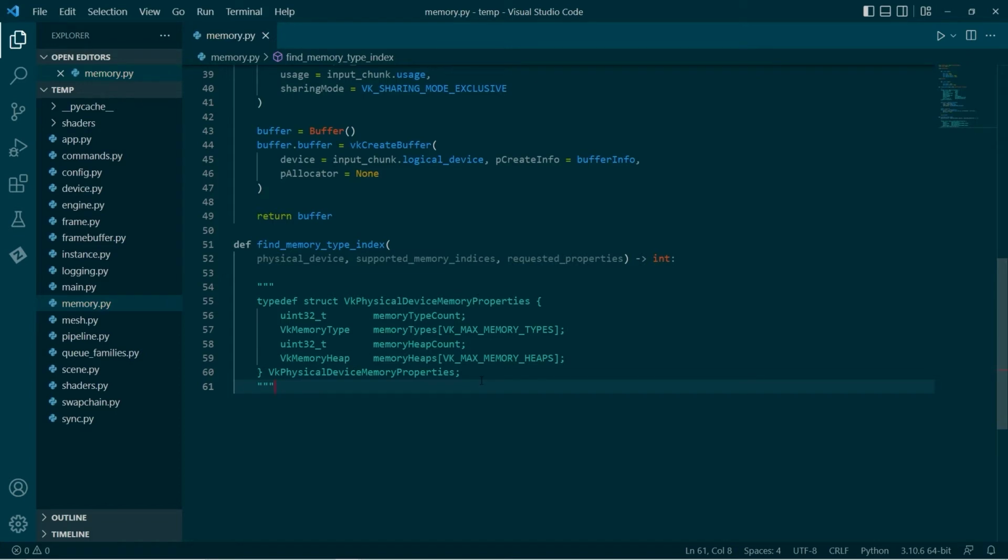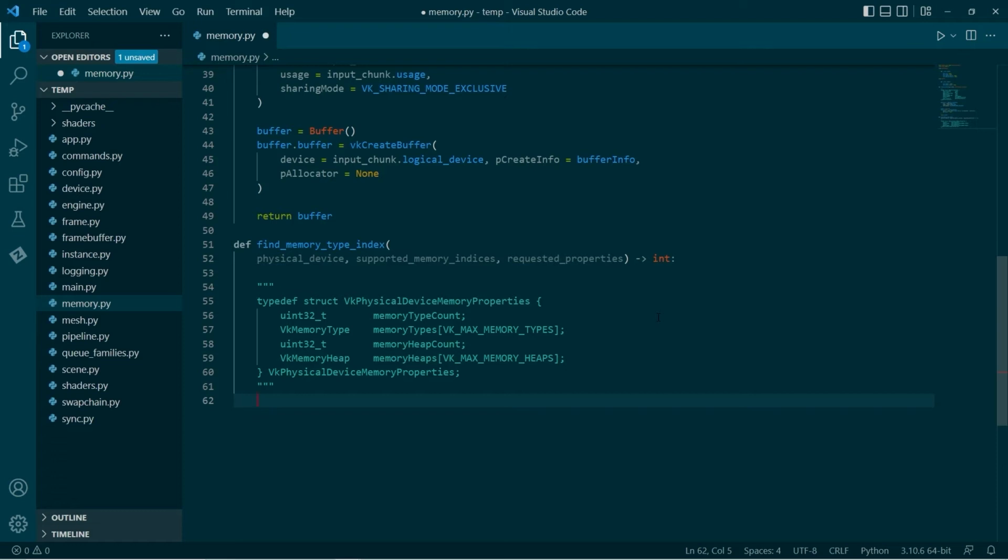So as I was saying in the section before, the memory properties, we have a whole bunch of these, a whole bunch of different memory types. We have a certain number specified here, and then in here we have an array where the actual memory properties are specified. In addition to that, before calling this, when we get the buffer requirements, that will also return an integer, supported memory indices, which is a bit field, and the corresponding bit will be set on if that memory type is supported.